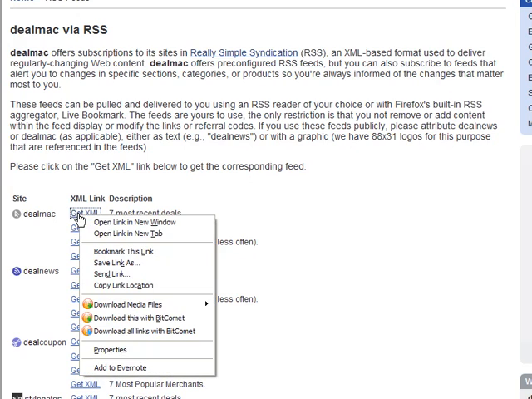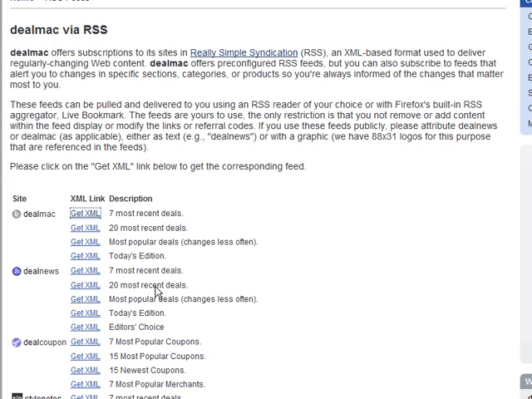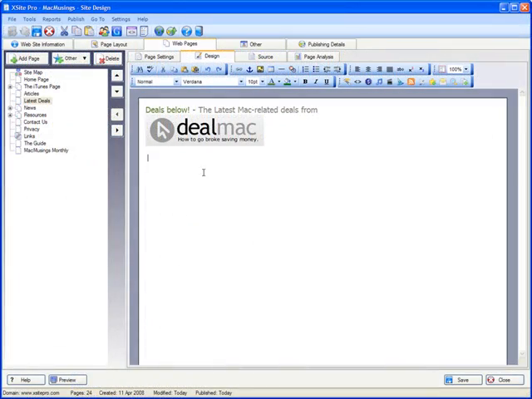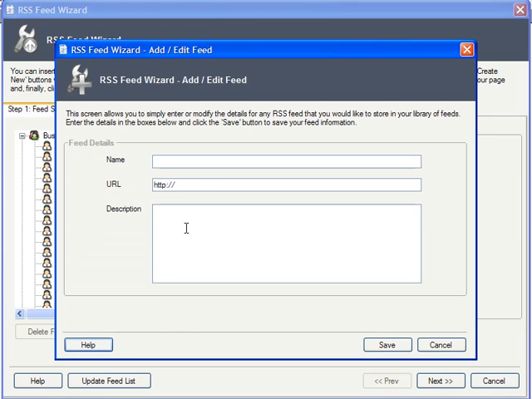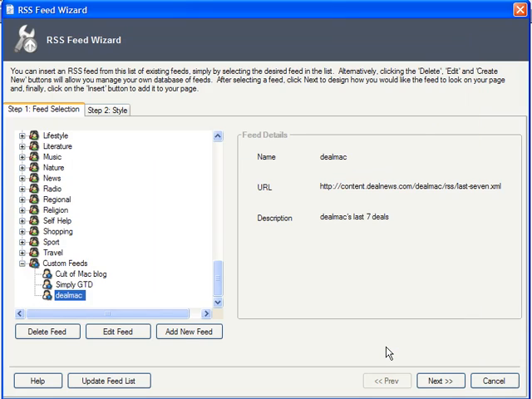I can copy the link, go back into my RSS wizard, and choose Add New Feed. I give it a name, paste in the URL, and add a description if desired, and the feed then appears in my custom feeds.